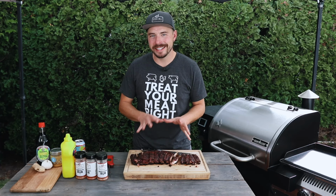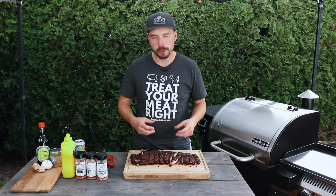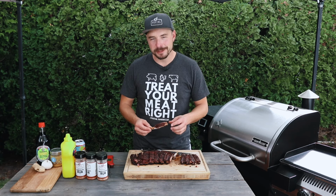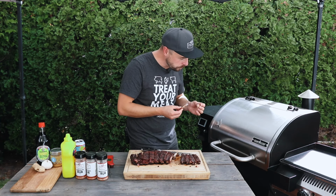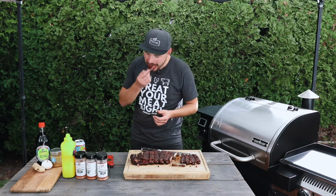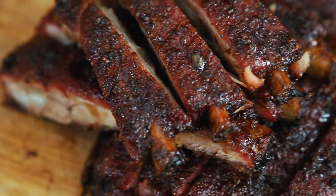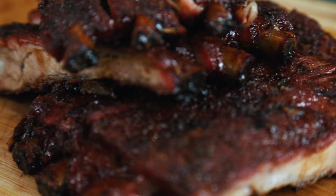If you've never tried honey garlic ribs like this before, make sure to give it a try. They're sticky, they're sweet, they're smoky, they're just incredibly delicious. You won't be disappointed. So I'm gonna go ahead and have some more, and I hope you give this a try. Now that's delicious. These honey garlic ribs are smoky, sticky, and just incredible. I hope you give them a try because I know you're gonna love them.